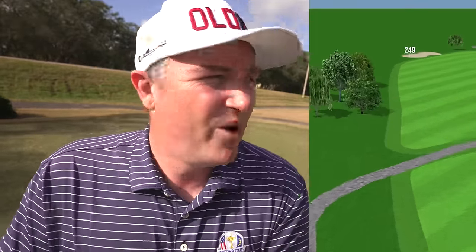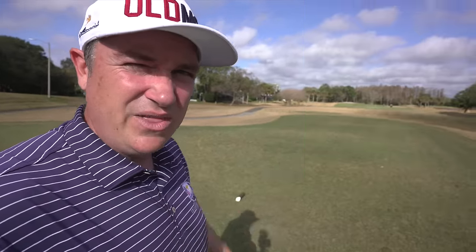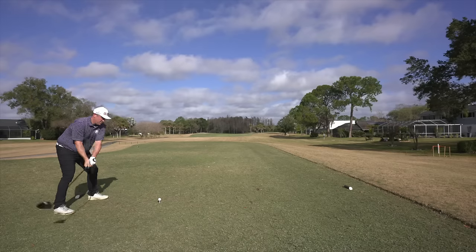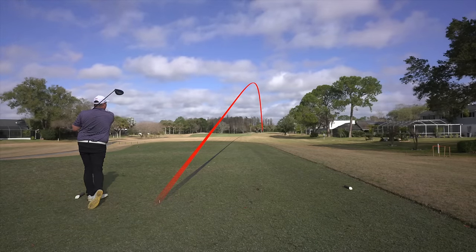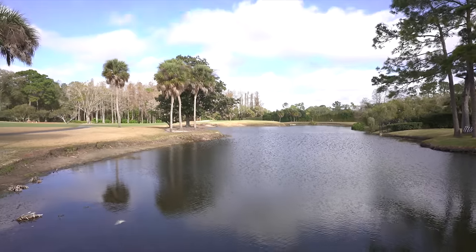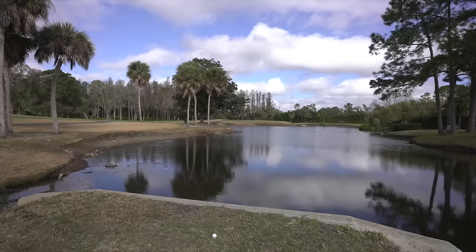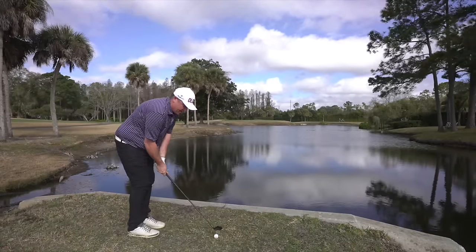We're heading to four here. We've got a decent chance — I'd say this is a birdie hole. We've got a little dog leg right, water on the right side, so we've got to keep it left. Our second shot is going to be slightly uphill with water guarding the right and a bunker on the left side. It's a good golf hole but it's shorter, and I think it's gettable. Unfortunately, we are wet — and you can see I'm not the only one that goes in here. We're going to go nine iron. The good thing about this angle is we've got plenty of green and nothing really other than water to contend with.